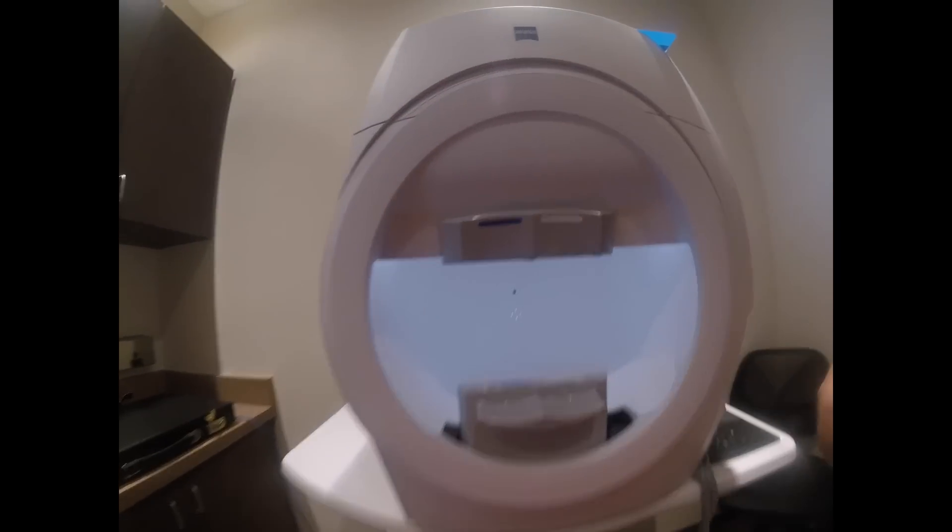So we're going to go ahead and place your chin right on the left side there. Hold on just a second, let me adjust. Alright, it looks like we're looking good there. So what you're going to do here is look at the little four dots at the bottom there. I'm going to give you this little button here that you're going to be pressing.